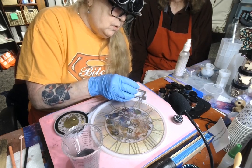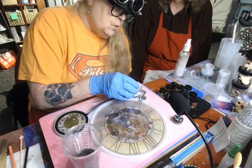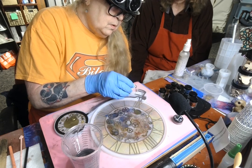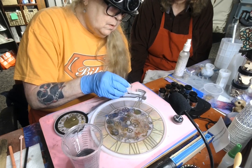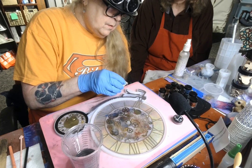Oh, very dark purple. I thought it would have been a darker purple. Maybe I'll darken it some more. No. Would that have been darker than that? It's alright.